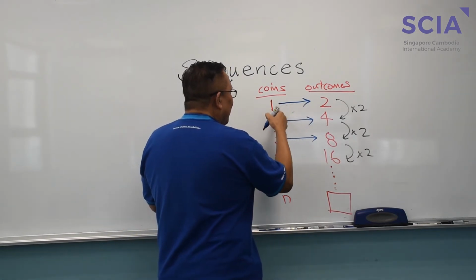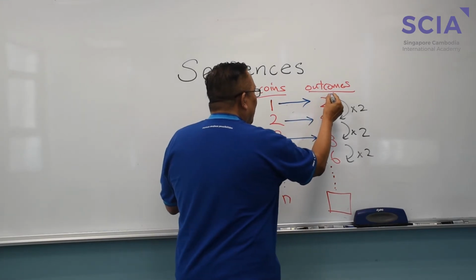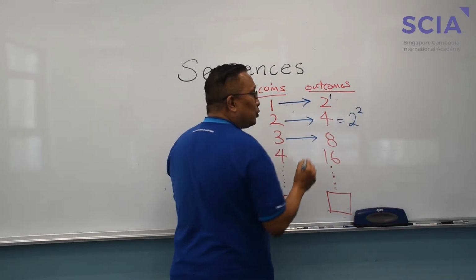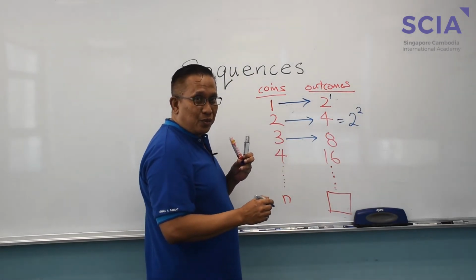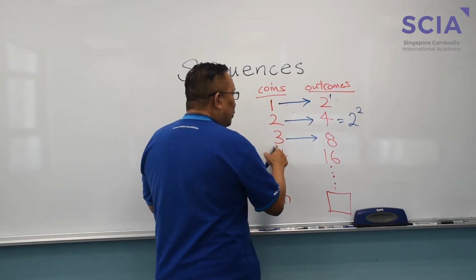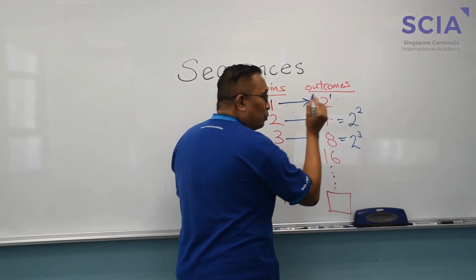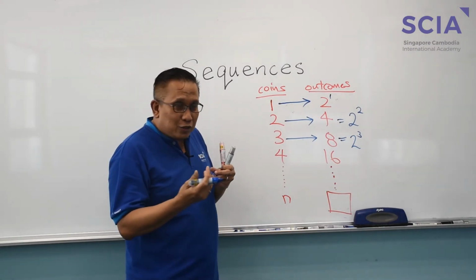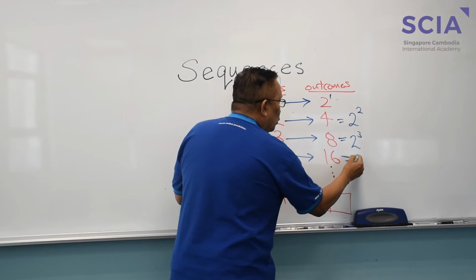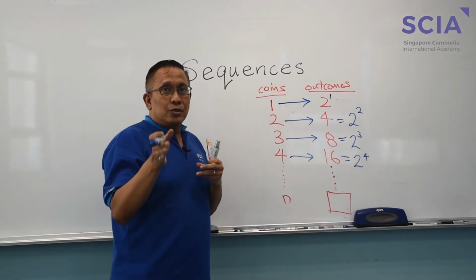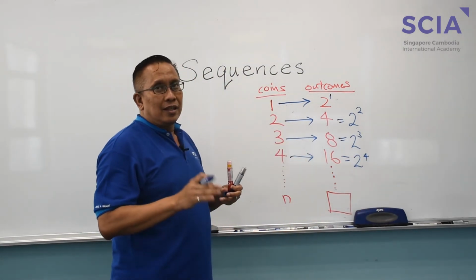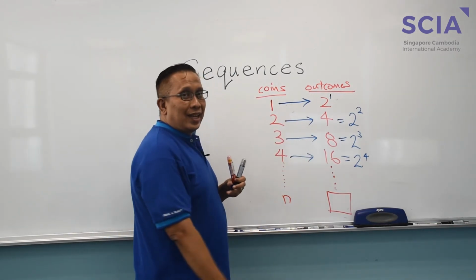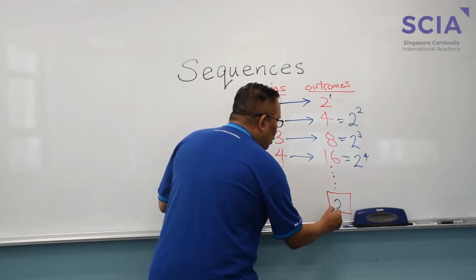So look at this. If this is 1, this one is 2 to the power of 1. This is 2. I do 2 to the power of 2, 2 squared. 2 squared is 2 times 2 is 4. So far so good. 3, 2 cubed. 2 times 2 times 2. That's 8. So far so good again. How about this one? 2 to the power of 4. 2 times 2 times 2 times 2. And you get 16. Therefore, it looks good. Therefore, what it says here, whenever I have an nth term, it is 2 to the power of n.